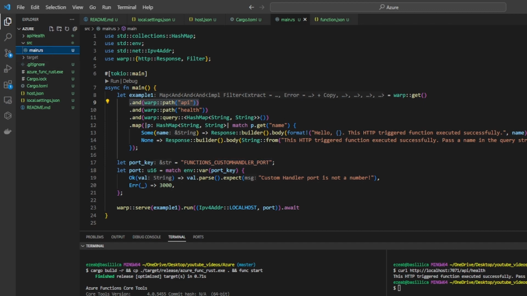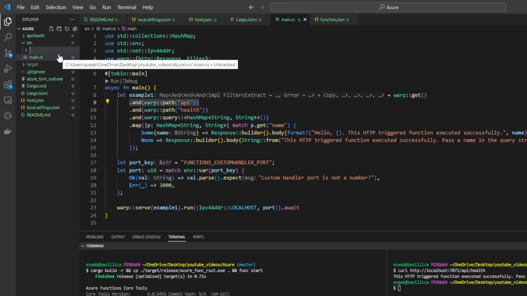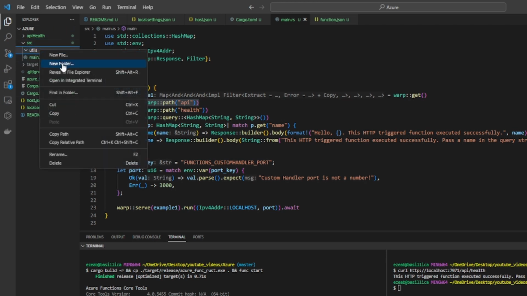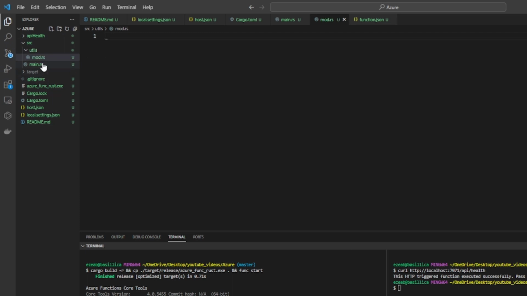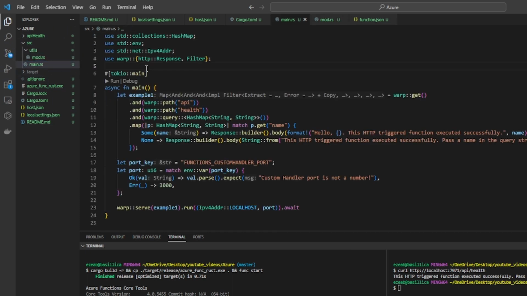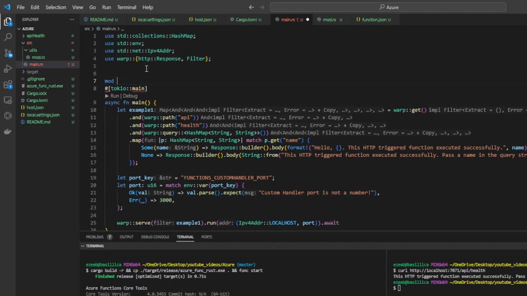And so one thing I can do straight up is to maybe define a folder in here, and I'll call it something like, let's say, utils. I'm just going to dump everything in here, and then we just focus on what we want to do. So I define a mod.rs, and in main I would reuse this. So use mod utils.